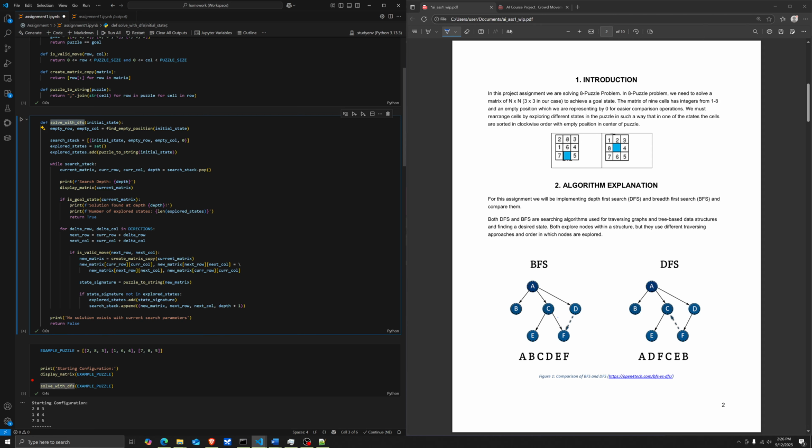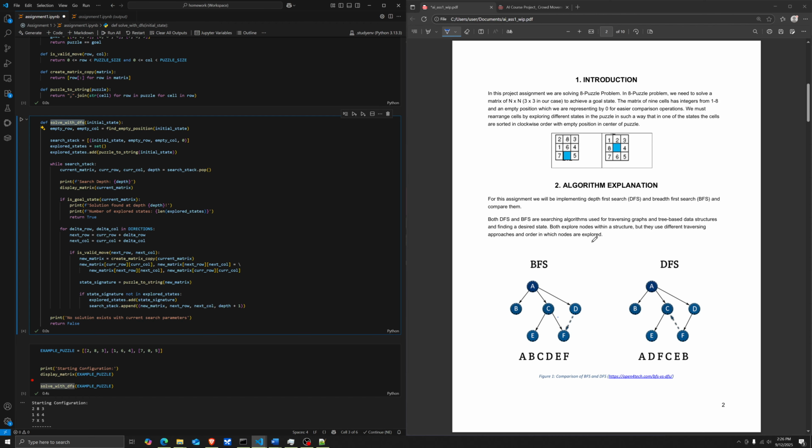So first we are trying to solve the DFS. The main difference between DFS and BFS from a coding perspective is the data structure that we use to store the path. In DFS we use a stack because we want to process the last element first, and in BFS we use a queue. Why do we use a stack?